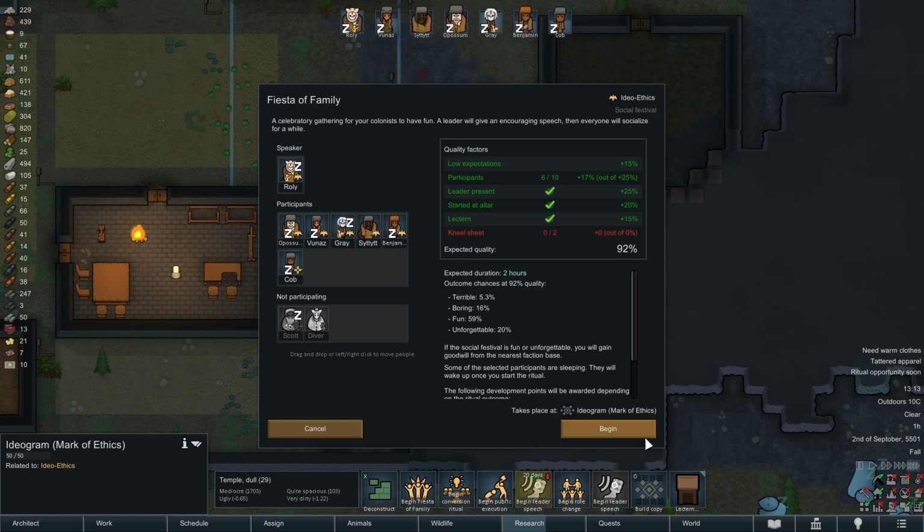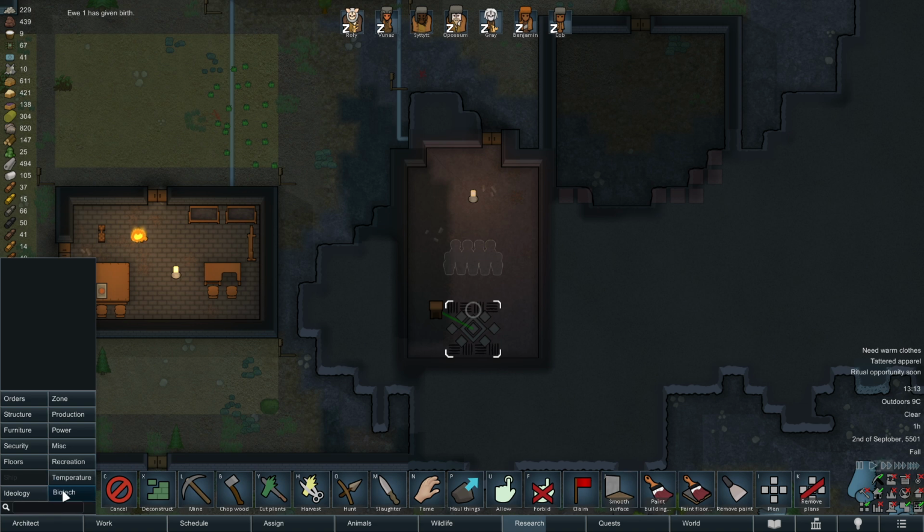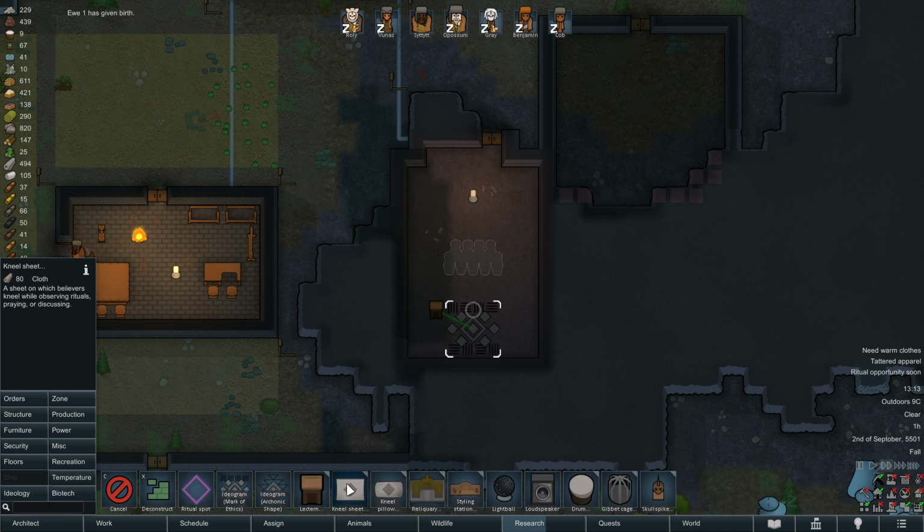So we can also do our Fiesta family. It requires Neil sheets, which we somehow don't have yet, so let's change that. Whoa, I had no clue that these things are so big. Whatever. We're going to set them up.